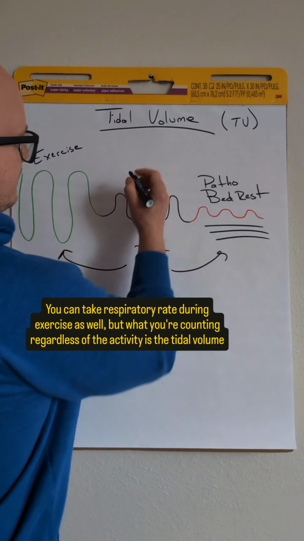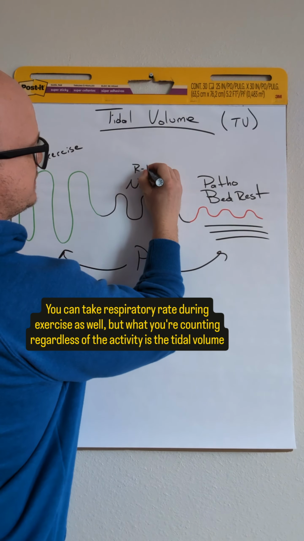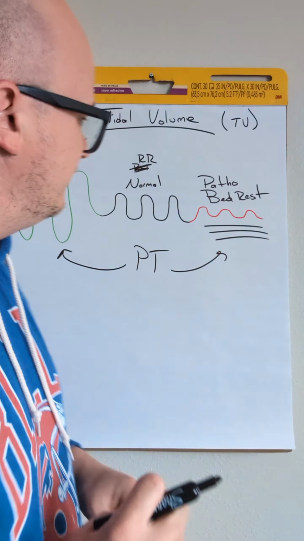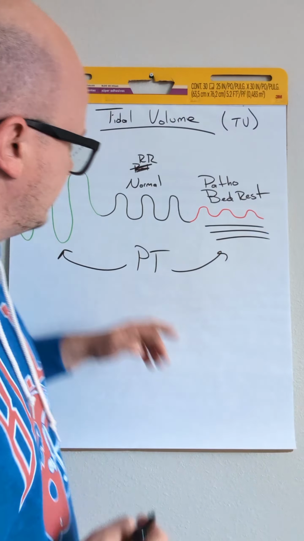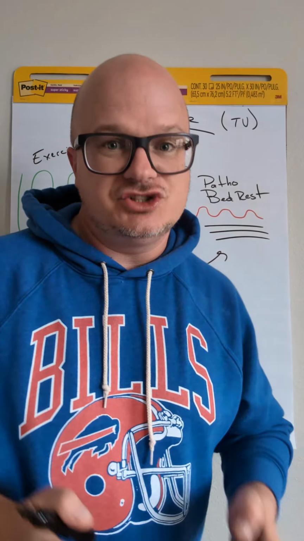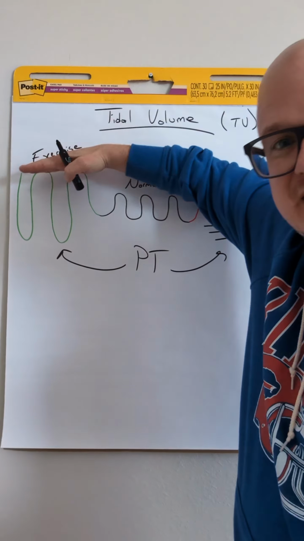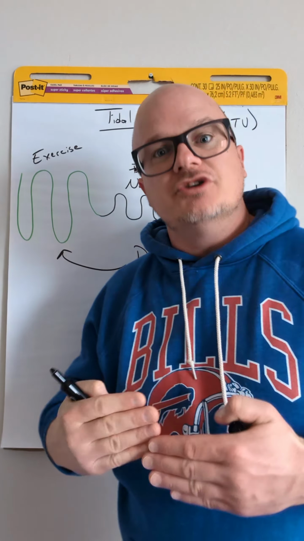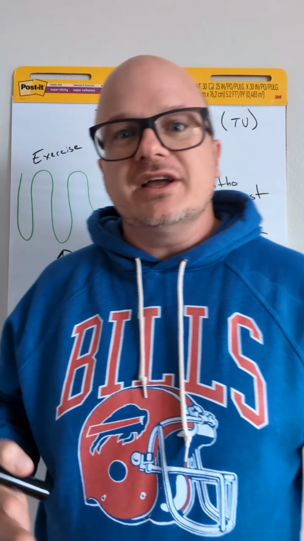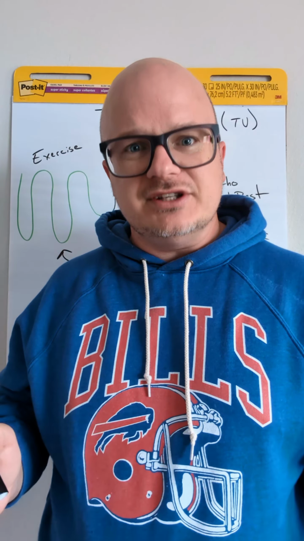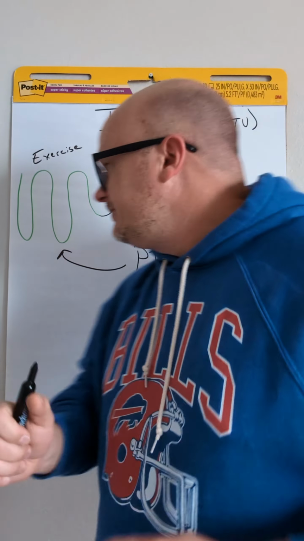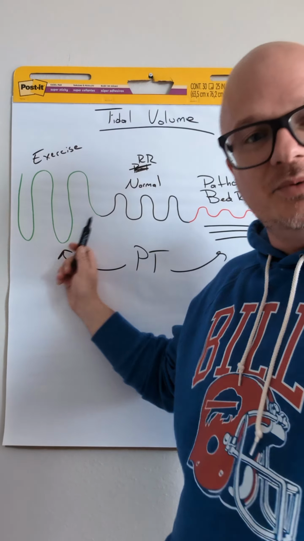This right here, the black one, respiratory rate, right here, the normal breathing. What you're doing watching this video, just sitting there, breathing or standing or walking, that is your normal tidal volume. So the green part represents what should happen with exercise to the tidal volume. And you'll notice it's expanding up and down. You should have larger inhales and exhales. If you were walking and started to go on an incline, you would definitely notice this change if you're healthy. So that's what needs to happen with exercise.